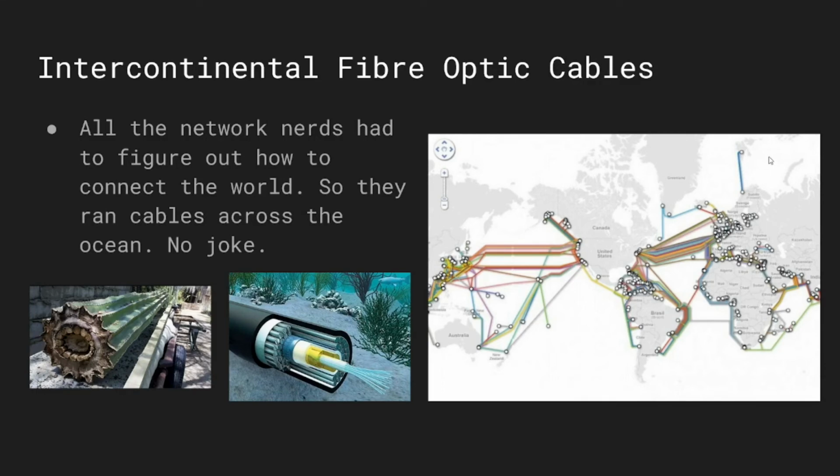And honestly, I think it's insane. It's so wild that we literally just ran cables across the ocean. That was our solution. It reminds me of how Google Maps were like, how are we going to get street view on the world? Well, let's just buy a whole bunch of cars with cameras and drive the entire planet. Not necessarily an elegant solution, but they went for it.